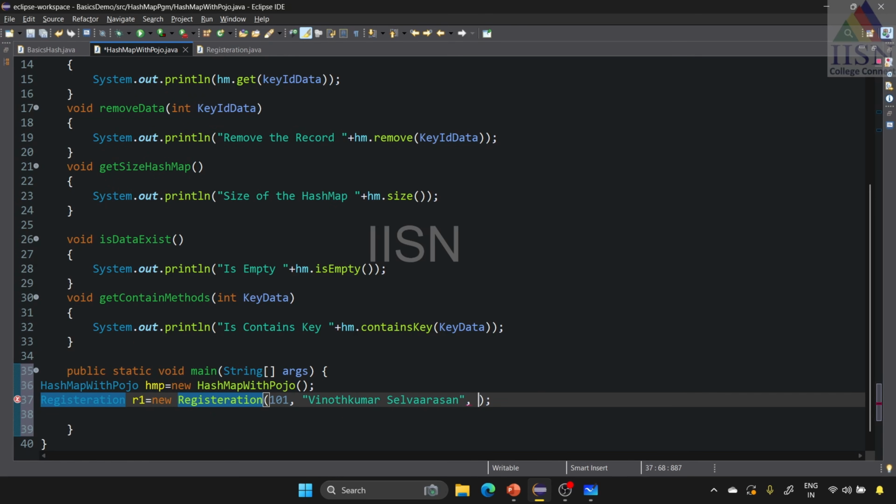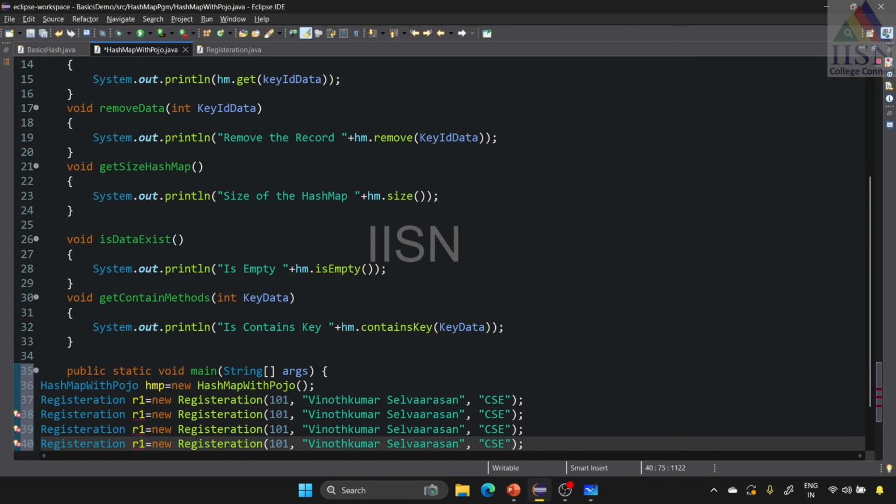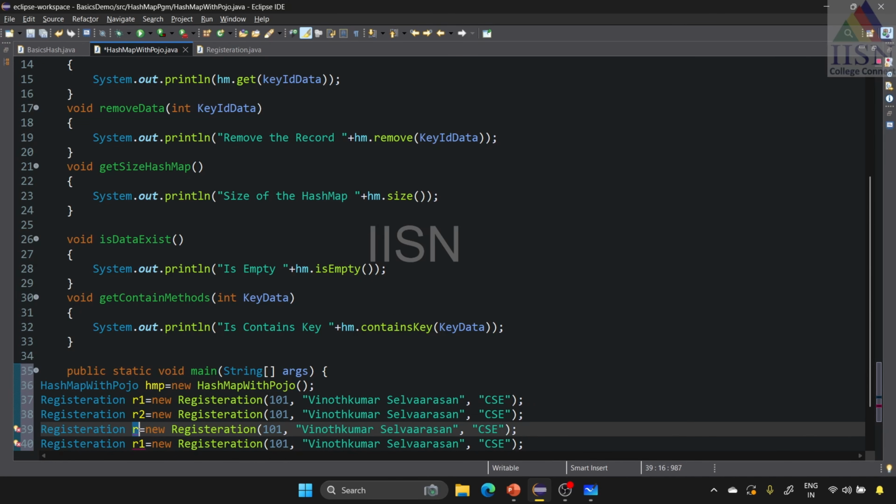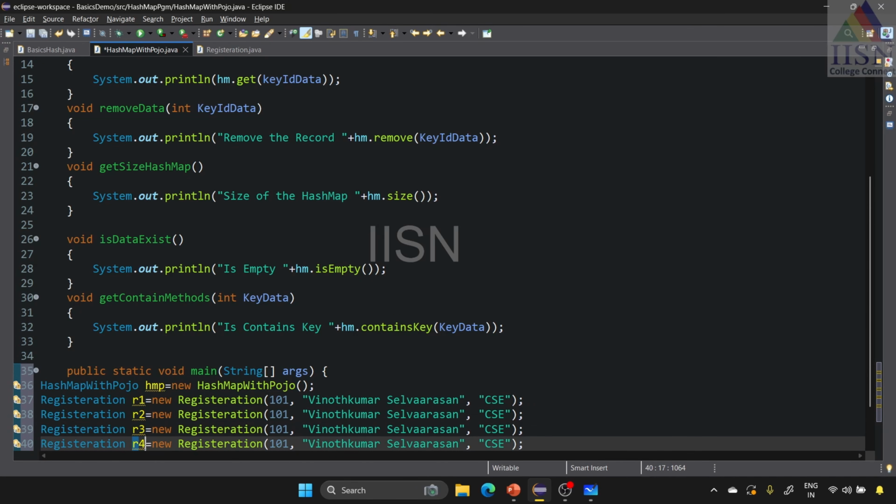Here I'm going to pass Mechanical, CSE. Likewise, I'm going to create four objects, R2, and then R3 and R4.